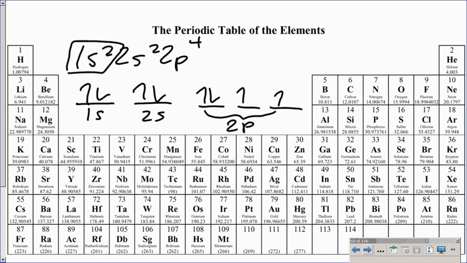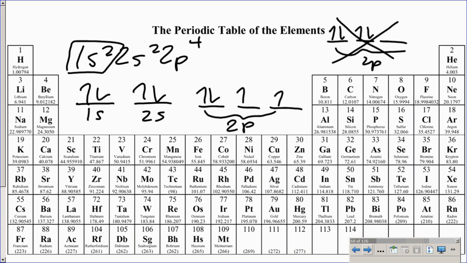So if you didn't know Hund's rule, though, you probably would have gone 1, 2, 3, 4. If you did that, it's totally wrong. The whole electron configuration would be wrong because you're not following those three scientists' rules as to how the electrons are best suited for their environments. Okay, so this is called a what?